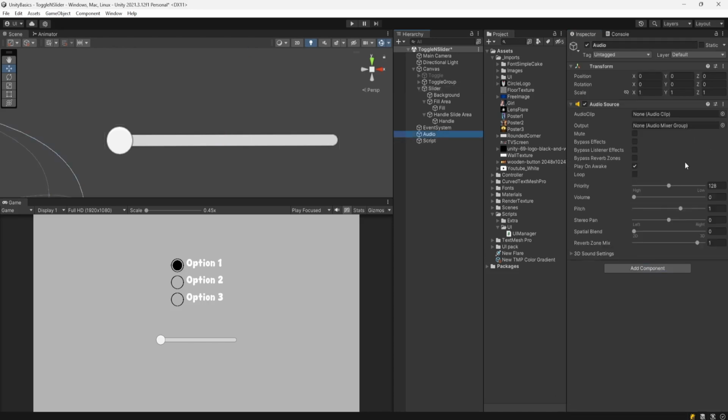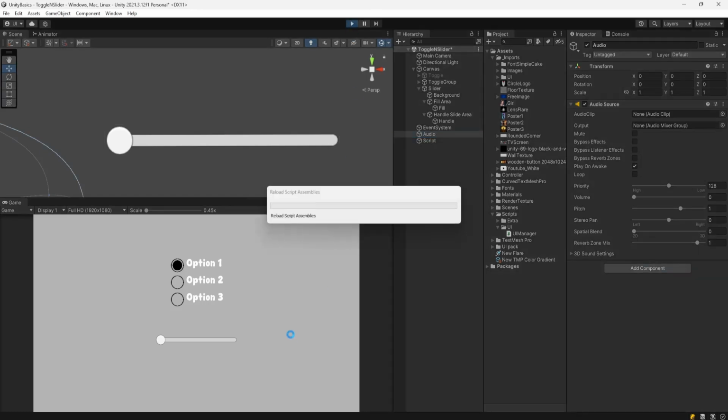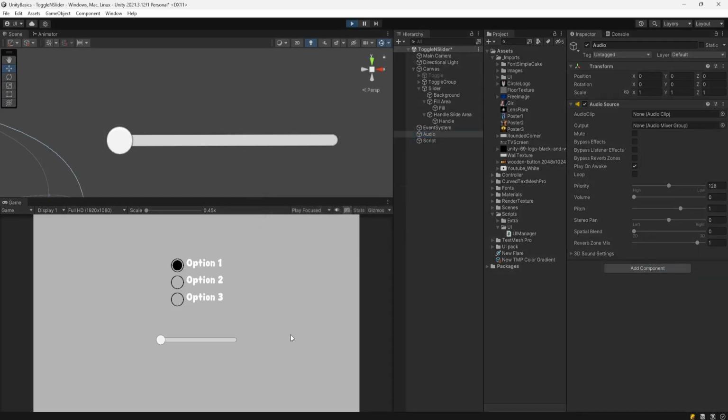Here my audio value is 0. Now let's see while playing what happens. As of now I don't have any audio. It's just to change the value property. So if I'm changing the slider here, now you can see that the value is updating, right? Great. This is how it should work. Okay, this is one slider.